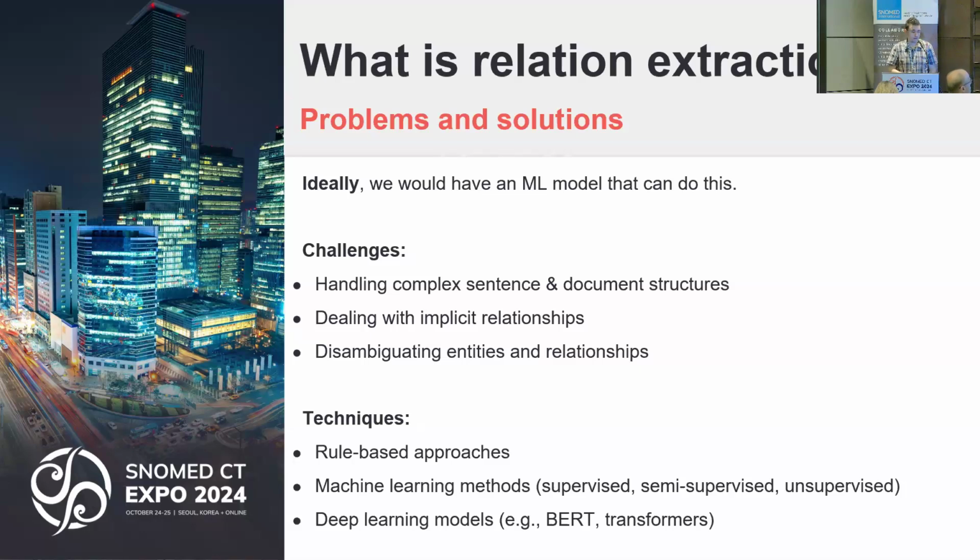So what techniques have been applied so far? We have rule-based approaches. This is super basic. It can be anything really: regex, or a dictionary mapping specifying the relationships and so on. But obviously that won't work so well. And then you have the machine learning methods, and ours include deep learning models, so BERT and other large language models.